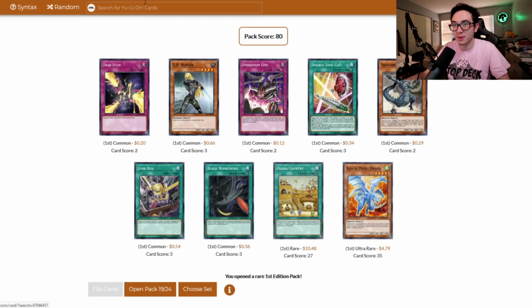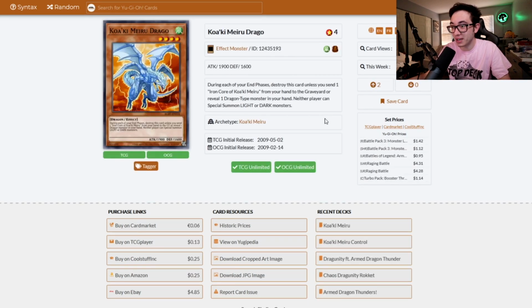That's our third Ojama Country, too. Let's not talk about it. This one is pretty good, too. Neither player can special summon light or darks. Just got to reveal a dragon type from our hand during the end phase of each turn, or an Iron Core, but we're really not going to play an Iron Core. That's a really good pull. I'm happy with that. Add it to the collection.